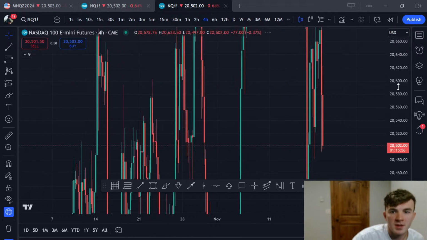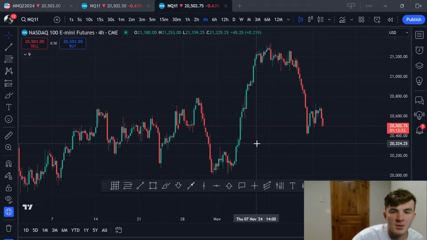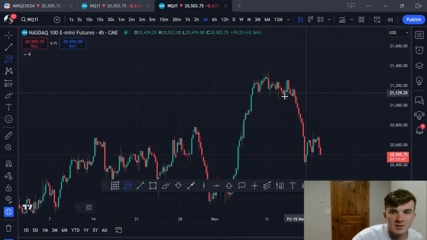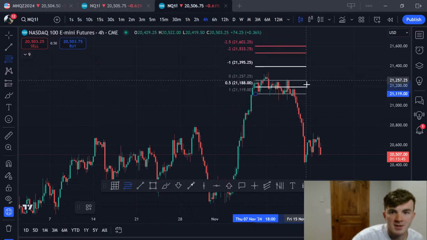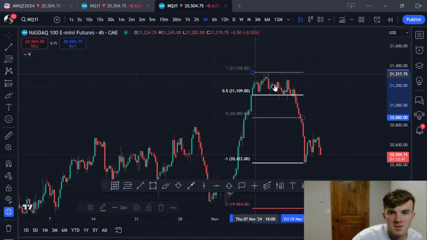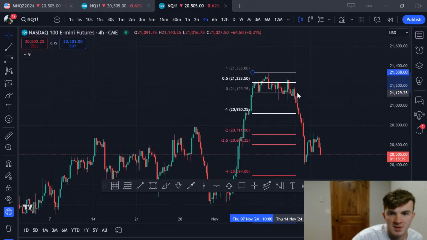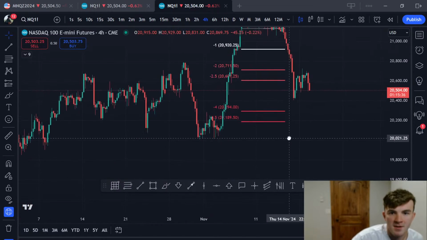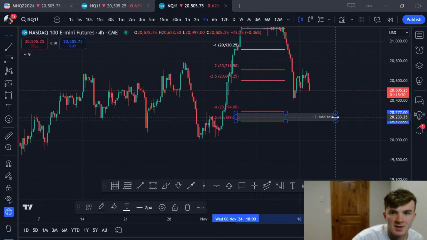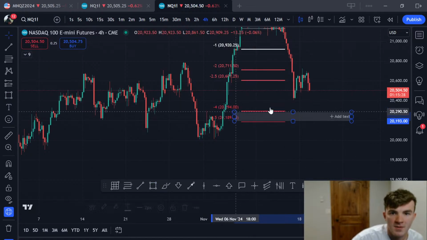I think we should do a weekly analysis though. I will admit, I think that my bias could be slightly off. So we're gonna do some analysis here. You can see the manipulation of this here. Let's measure out the manipulation of this, and you can see that 4 to 4.5 is right here. So I think it's very possible we are ready for our next leg down here towards this 4 to 4.5 area.